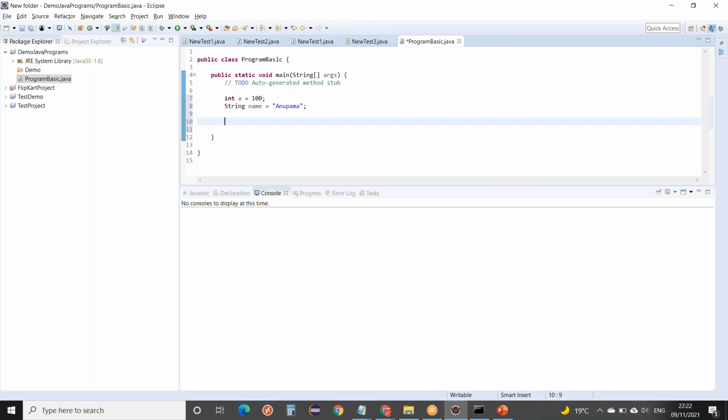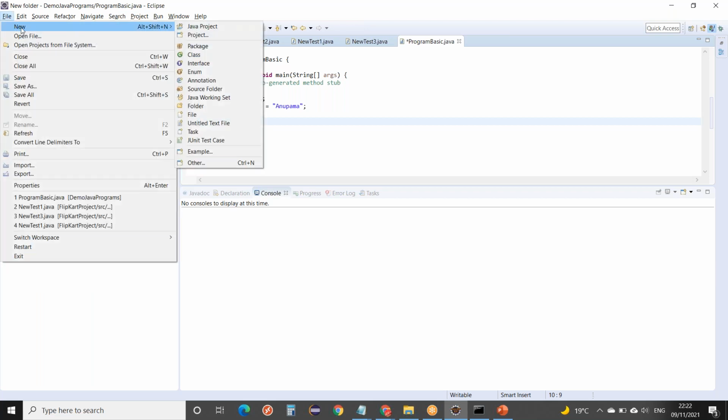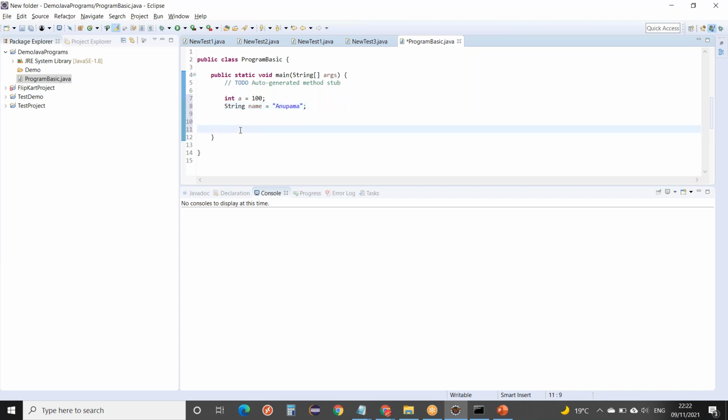So guys, you set this up for your practice. Install Java, install Eclipse, and then create a Java project, then package, then a class. And this variable is a container which will hold the value. Then what is a print statement? What are the input output print statements in Java? System.out.println is a print statement.